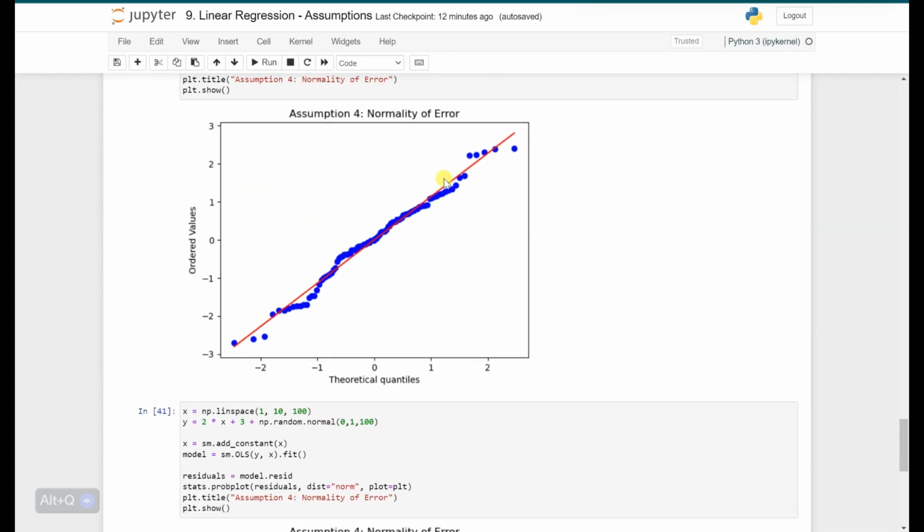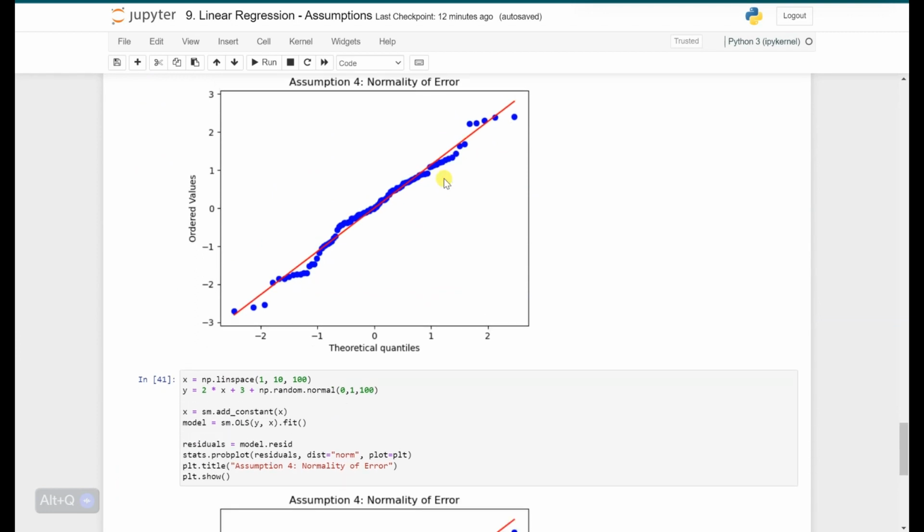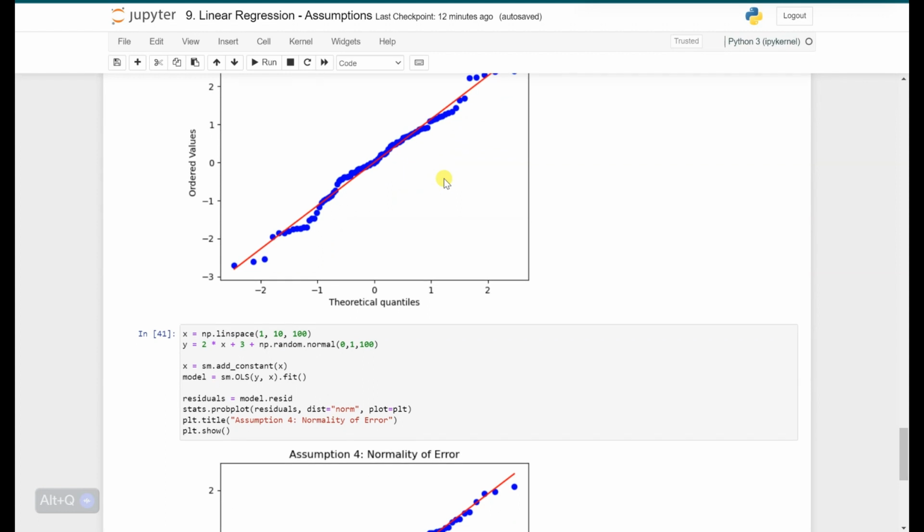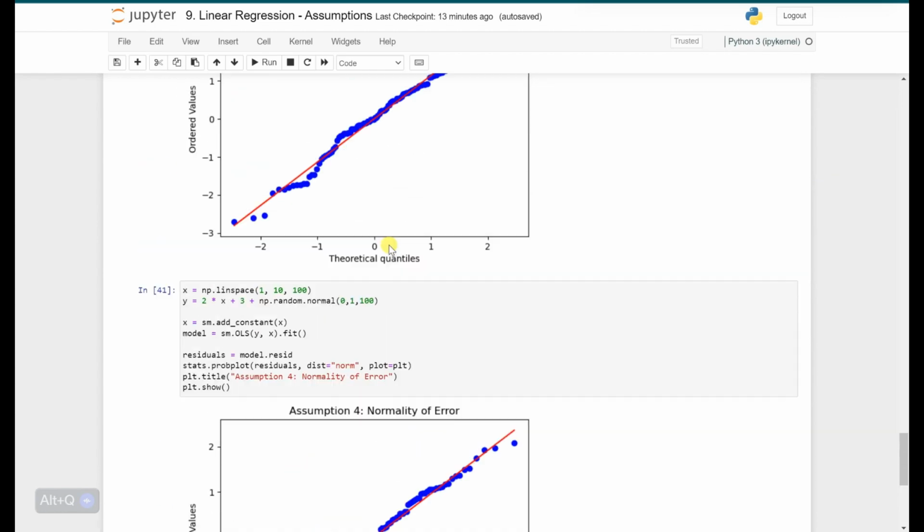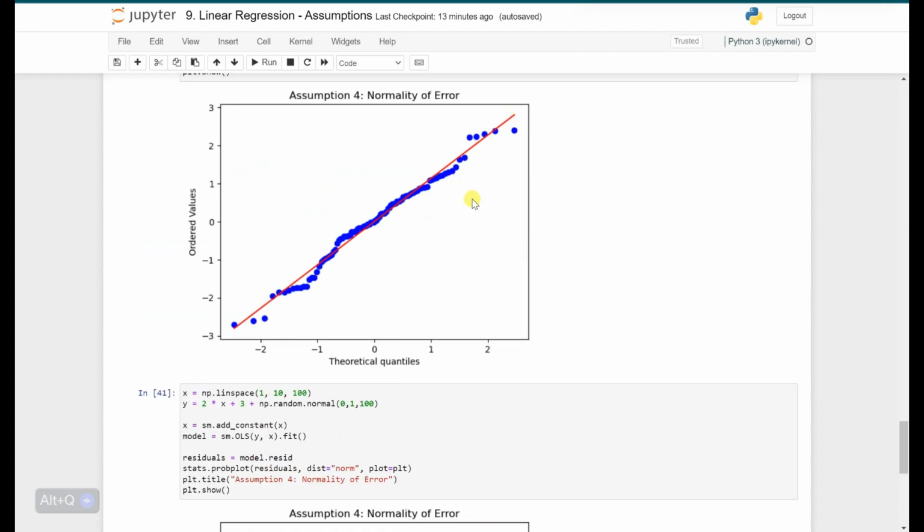So how it basically works: we would expect our data to follow a normal distribution. In a QQ plot, we compare the quantiles of the data to the quantiles of a normal distribution, where the mean should be 0 and the standard deviation should be 1. In this case we can see that, but not in this case, because if we look at the standard deviation, it is not close to 1.